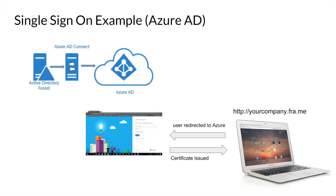So the last thing that they did, that they wanted their users doing, is obviously logging in through their corporate identity system. They didn't want another identity sitting out there in the cloud and have to manage users in and out of that. So what they did is they were moving to Office 365. When you add Office 365 in your company, basically you're also turning on Azure AD, which is connected into your on-prem AD, and you can connect that Azure AD into Frame.